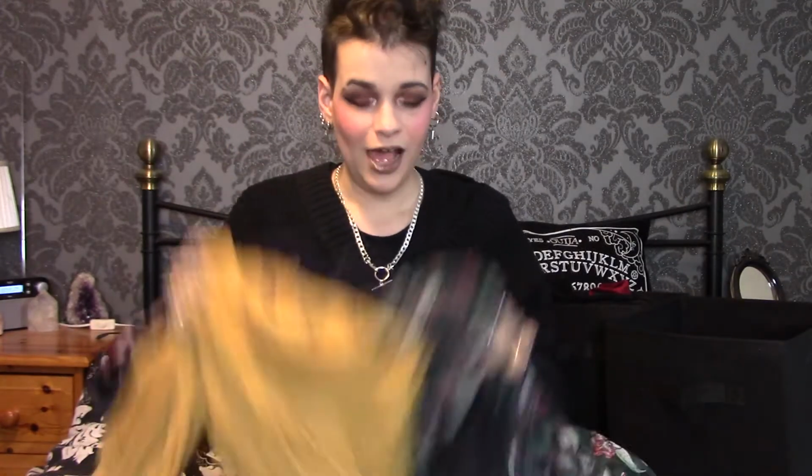I'm talking about these kind of hair turbans, these long fabric style ones that come in a variety of colours. When shopping for these, you don't actually have to look for a specific name. I just put in head scarves or neck scarves. So we're really looking for these long fabric style ones.